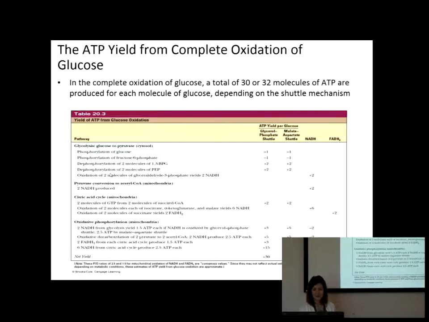It happens pretty quickly. You went to community college like us, so you pay off the student loans quickly. And then, remember, when we take PEP and make pyruvate, we make our net 2. Then we also have the NADH that we make when we oxidize the glyceraldehyde 3-phosphate. So here, the NADH, we get 2 of those as well because it's happening in duplicate.